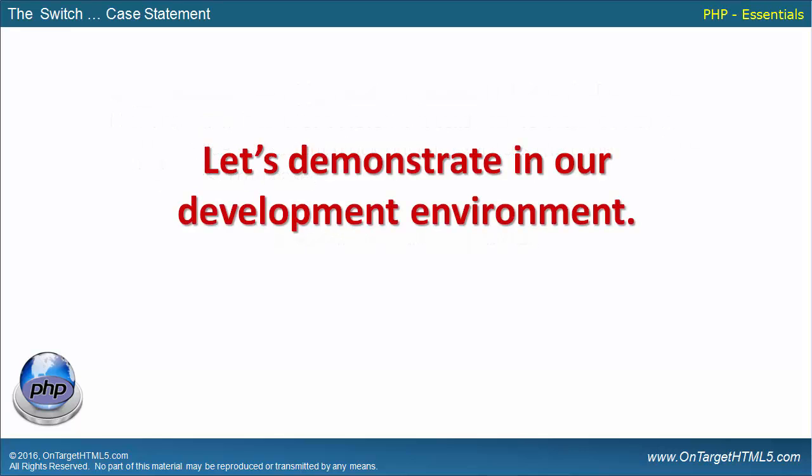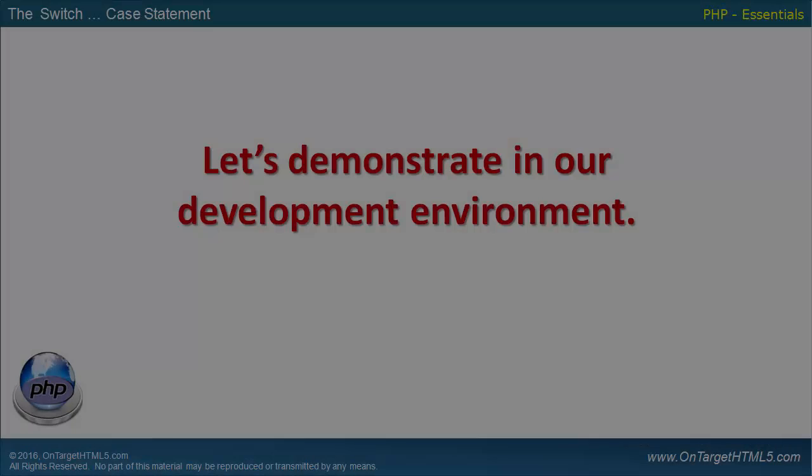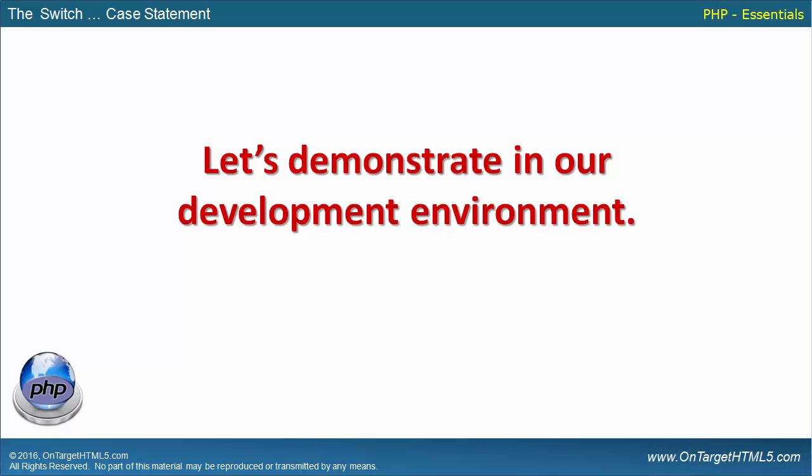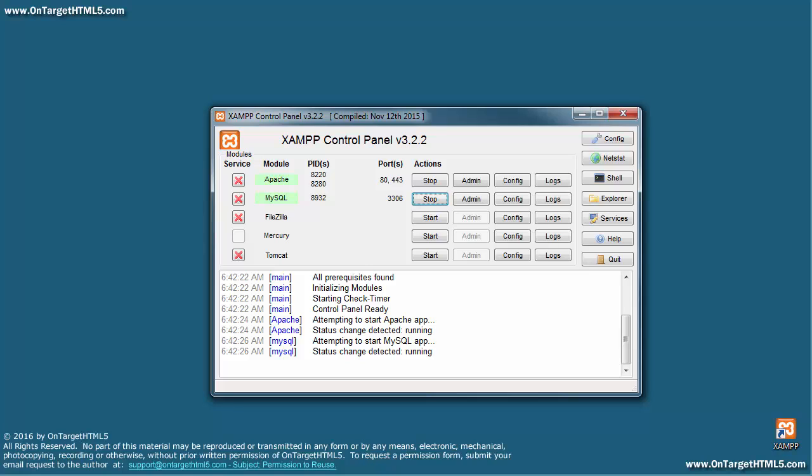So now let's demonstrate in our development environment what we just talked about in this presentation. Alright, so I'm going to drop out of our presentation and drop into our development environment. First thing I want to do is confirm that we have our Apache server up and running. So I'm going to bring that up and make certain that we've got it running, which we do, because we'll be using the server for this demonstration.